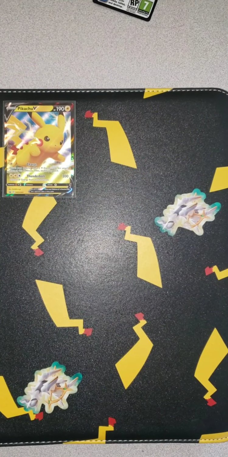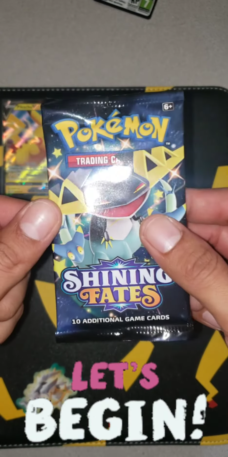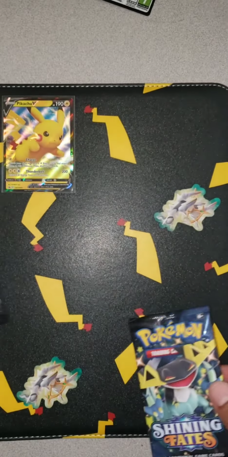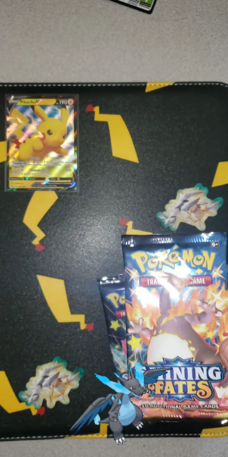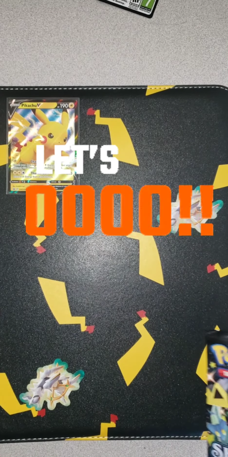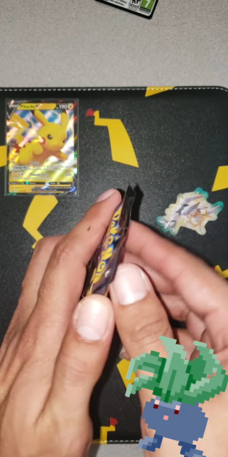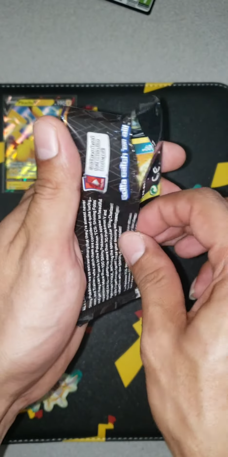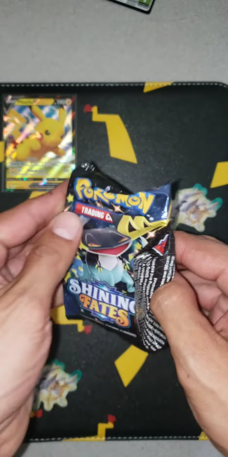Alright, guys, we got a Shining Fates, well, four of them pretty much. This package, we got this one, we got a Charizard, and we got another Charizard. Let's go. We'll start with this one. Let's go, guys. Now don't forget, guys, give us that thumbs up for luck. Here we go.